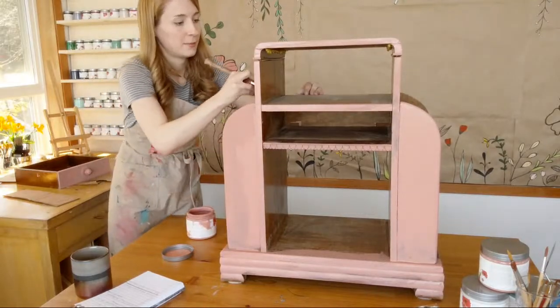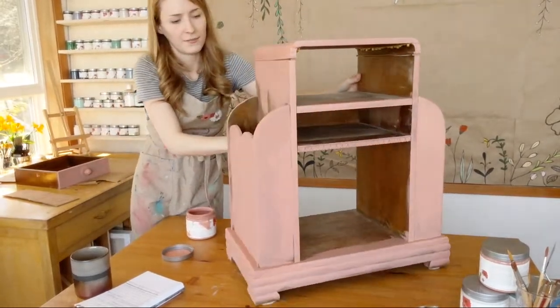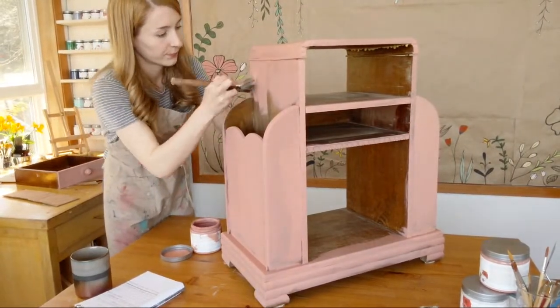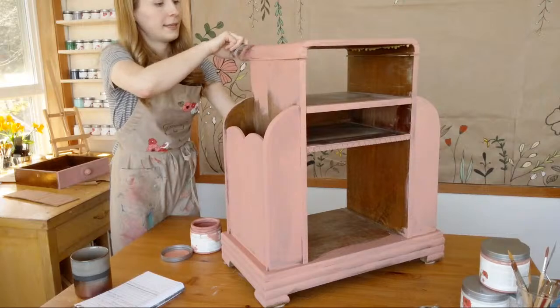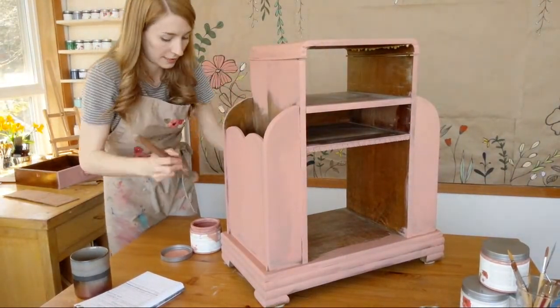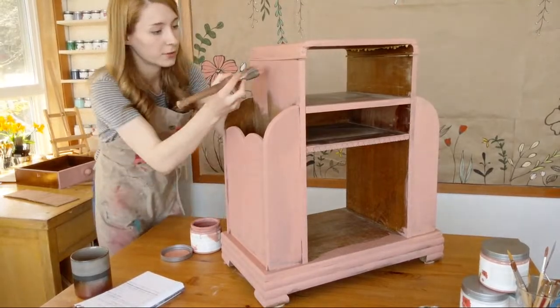Nice. Just painting up the sides. It's got these lovely little scallops. Can't wait to put some books in there. Get the back too. This thing is pretty enough from every angle. You could leave this out in the corner of a living room.